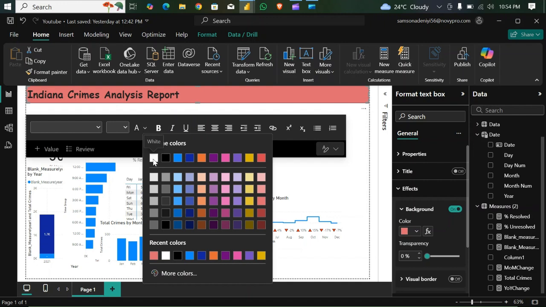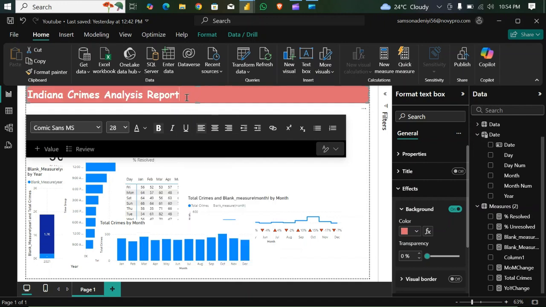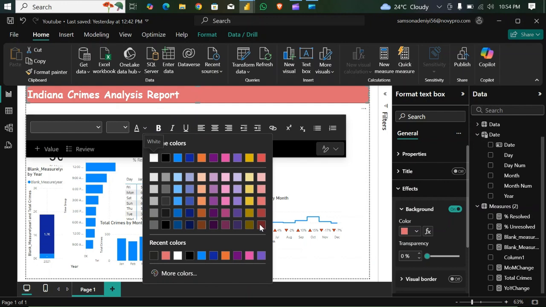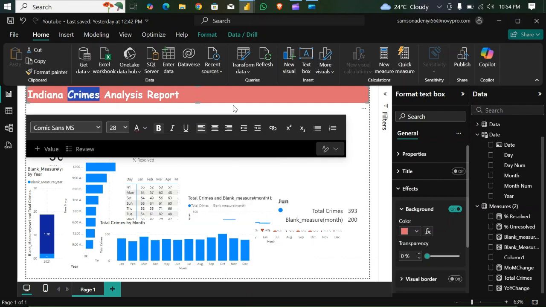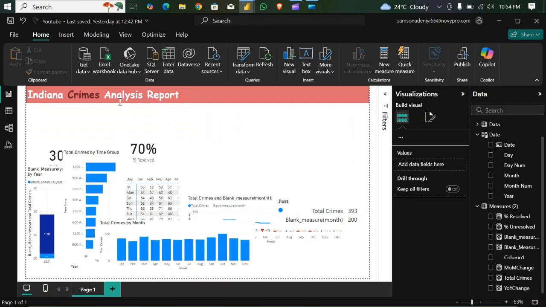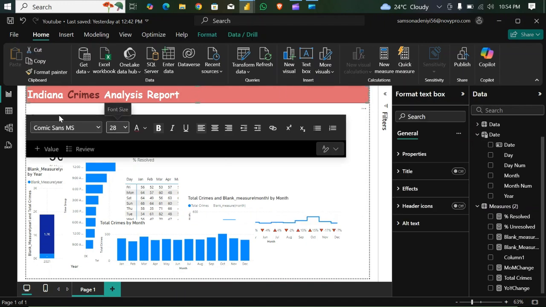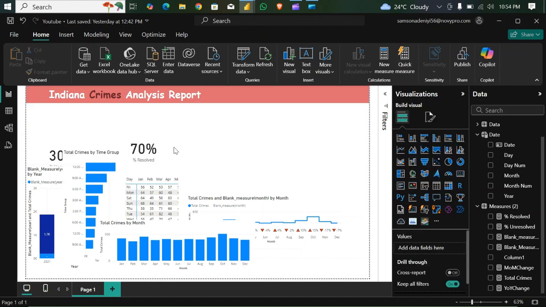Okay, this is going to be white, but I'm going to highlight this crime here. I'm going to change the color. I'm going to give it this color. And also there is a logo, an icon. So let me push this so that the icon has a place to stay. I'll import the icon very soon also. Okay, that's for the title.